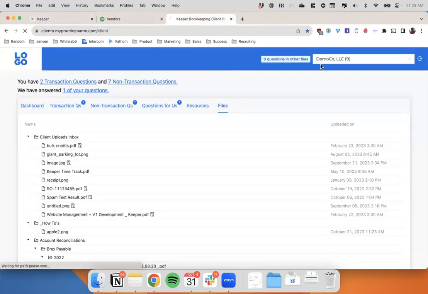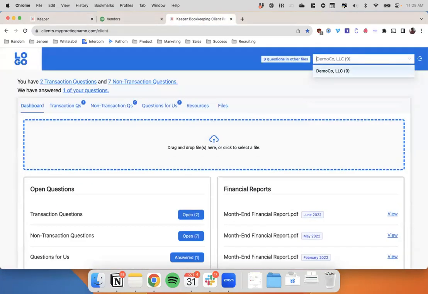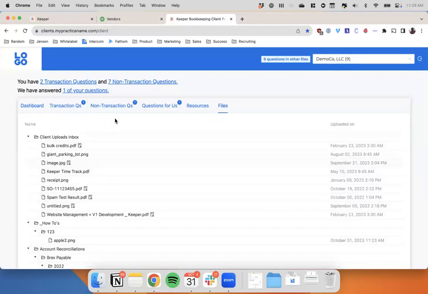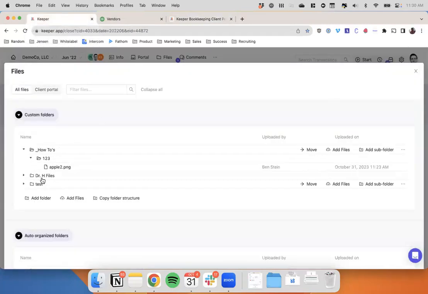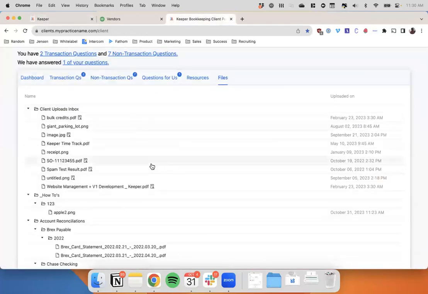If we now go to the portal and look at our files, they'll see that full structure. Basically, if you give them access to something, they'll see up the tree. They won't see down the tree. And they also won't see any files that you don't give them access to. Clients are not able to delete any files from this files view. So once it's uploaded there, you don't have to worry about your clients going in and messing with it.